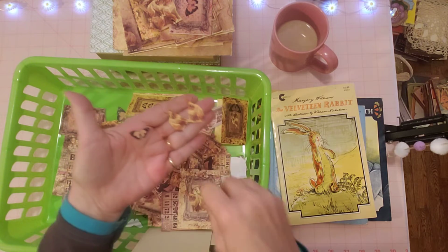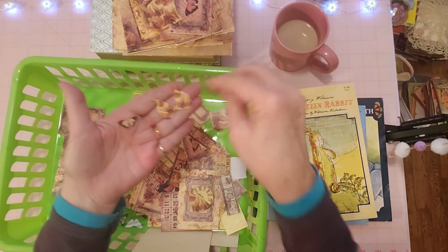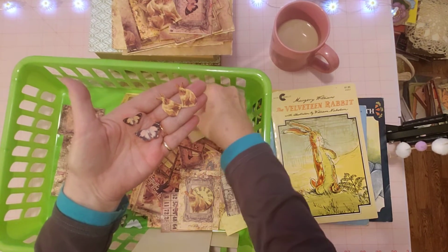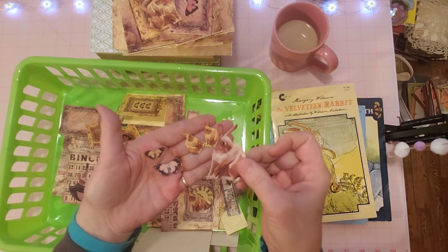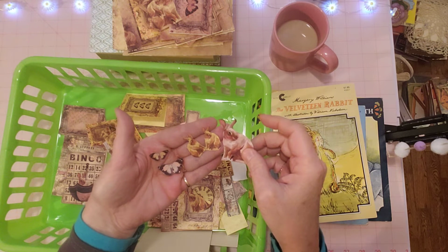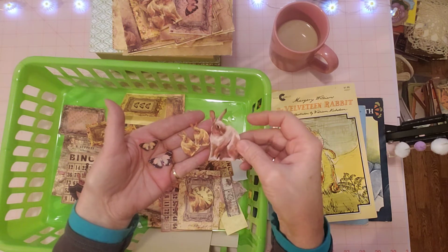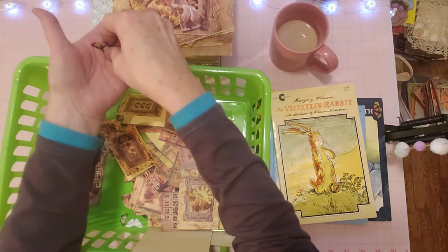Bunnies, little butterflies. There's all different size butterflies. I printed them out, I guess, at different sizes too, the ephemera. So, yeah, I was kind of trying to figure out what size I wanted to make this journal. I printed out some at 75, I think, too. 75%, 80%. I might have printed a couple pages at even 50%. Maybe that's what those are. But see all the little bunnies I've got. I've got so many bunnies and butterflies.